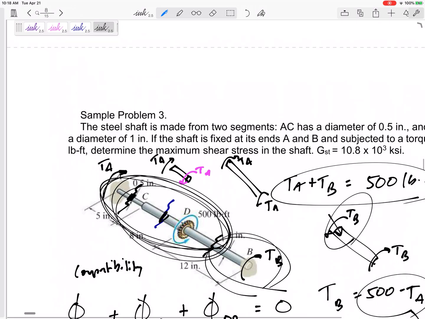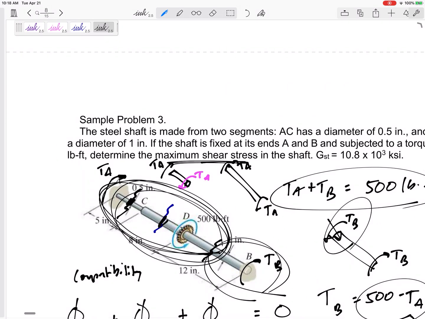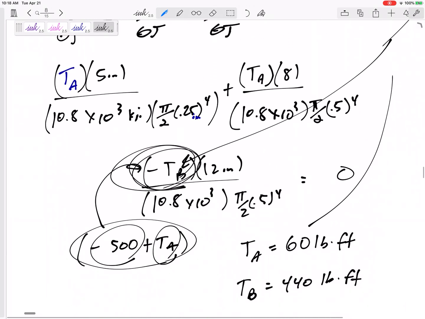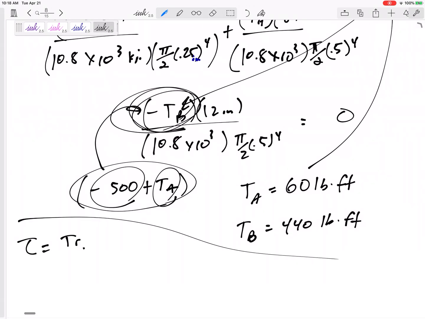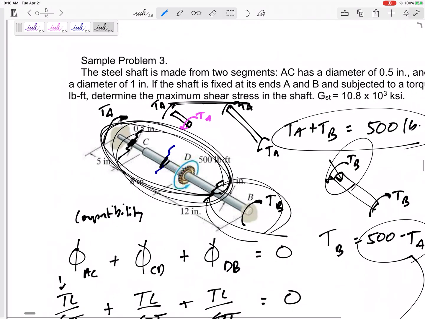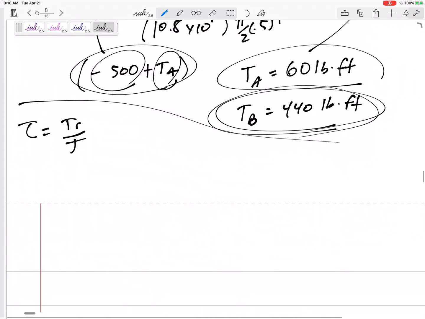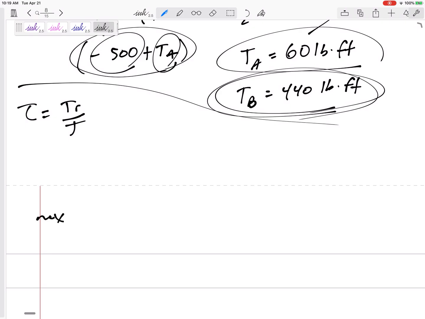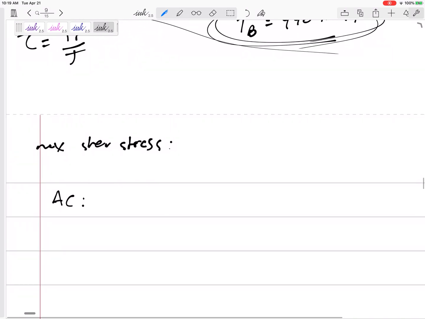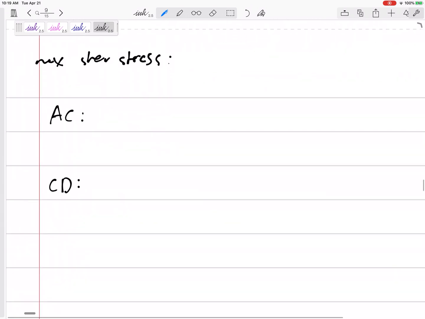Let me not box that in. It didn't ask for the internal torques. It asks for the stress. Maximum shear stress in the shaft. So now that I know the torques, I can find the stress. Stress is TR over J. Well, which T do I use? Maybe you think you use a larger one. Well, but you know, inside this section, I've got a smaller area. I mean, I'm sorry, I have a smaller J. So maybe the smaller stress occurs right there. So I'm going to find the stress in each section. I'm going to find the maximum shear stress in each section.